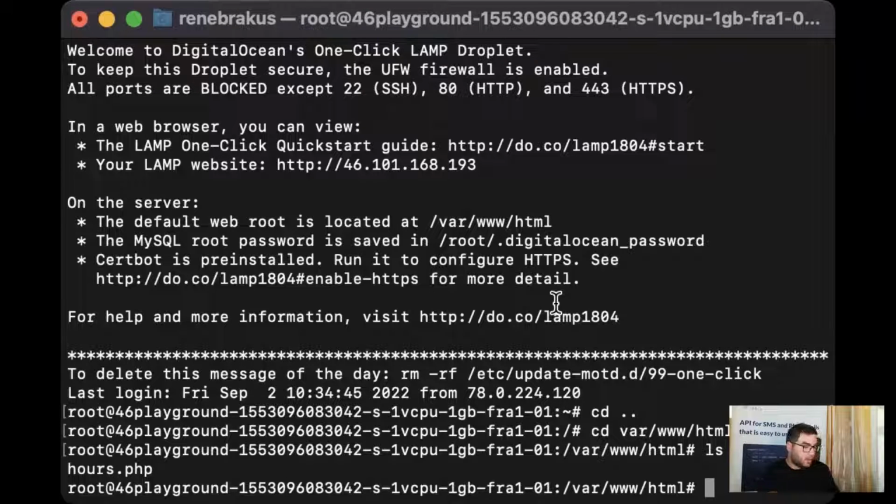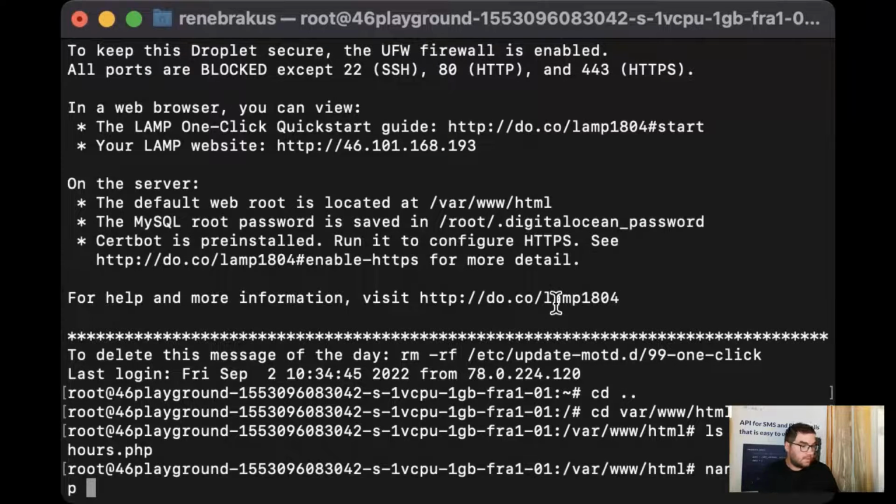So let's go. We will copy the code previously shown on the GitHub repository. So go there, click copy, open like this, nano hours. So type in nano hours.php. You can type in test.php. It can be called whatever, but let's use hours now.